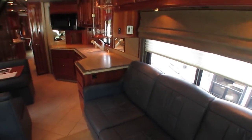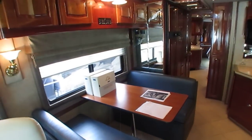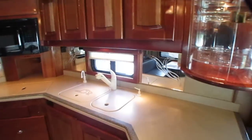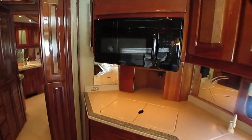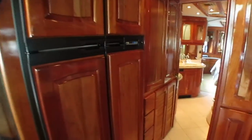$89.9. You get the inspection after it's been through service, after it's been through cleanup. My service manager will do his final inspection on it. If everything's to his satisfaction, he will give you a call and set up an appointment to pick your RV up. When you arrive at that appointed time, the RV tech that checked it out is going to go over it with you. And there's going to be a lot of stuff to go over, so be prepared.